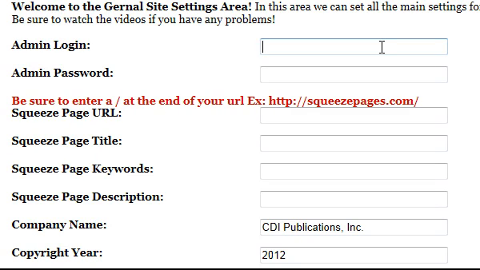First thing I do is don't use the word admin as your login name or your username. That's usually a bad thing because a lot of people use those types of names. So you want to pick something that's a little more generic. In this scenario, I'm going to pick my first name and then a series of 4 numbers afterwards. So we're going to use George, and then I'm going to use 7788, right?